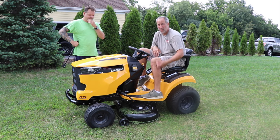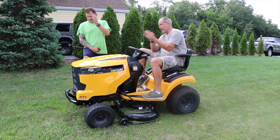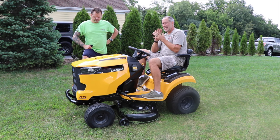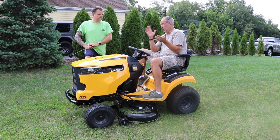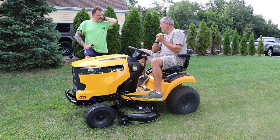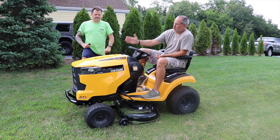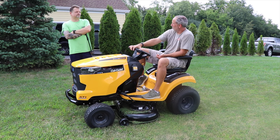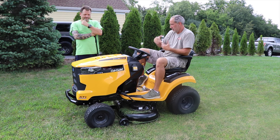I actually was never a believer in the battery power stuff. I've got push mowers and stuff like that. I actually moved everything over. My only gas thing that I have right now is an inverter, and that's it, which is going to go away because of a different inverter. Yeah. So I think, like you said, cars are going this way. I could be wrong, but I want to say there's even like a train and stuff like that that's got battery. I mean, I just think this is going the way.